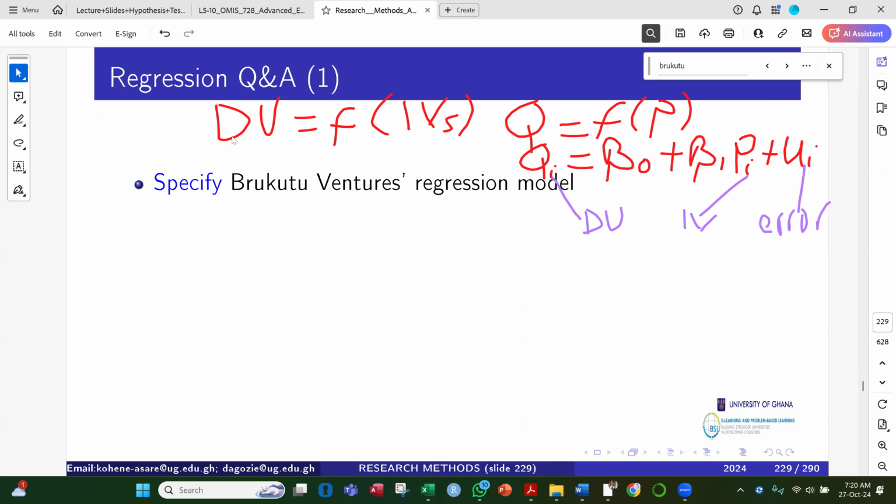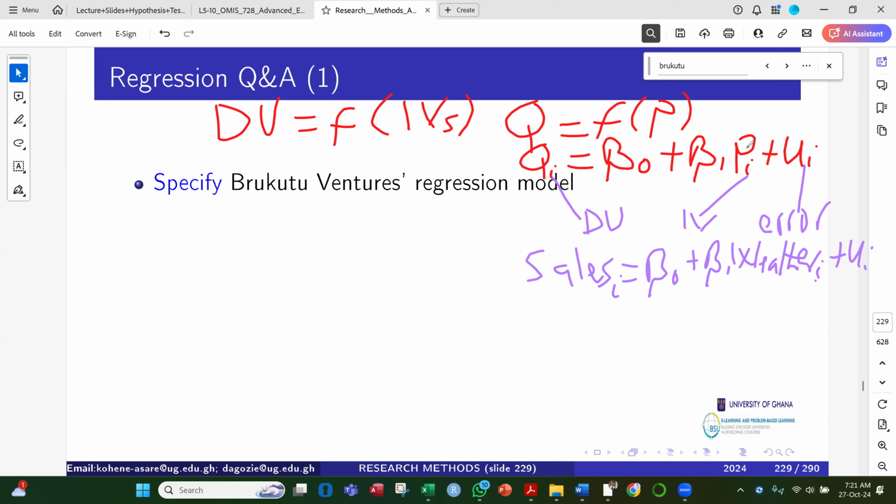Now, what are they for? You've got to have a basic understanding of regression, and that's what I'm trying to show you here. The regression is saying that price influences quantity. And you can do it for anything. You can even say that the weather influences sales. So in this case, the weather becomes the price here, the W. Suppose you are having sales: sales is affected by beta naught plus beta 1 weather, plus the error term u, with subscript i. Remember the sales also has i. So in this case, what you're saying is that the weather affects sales.